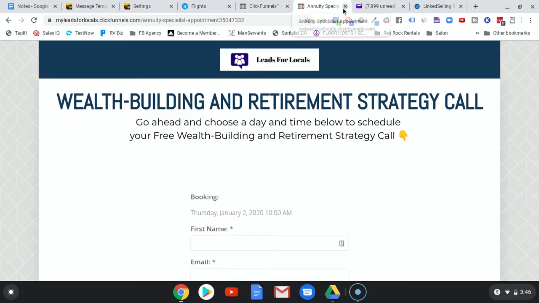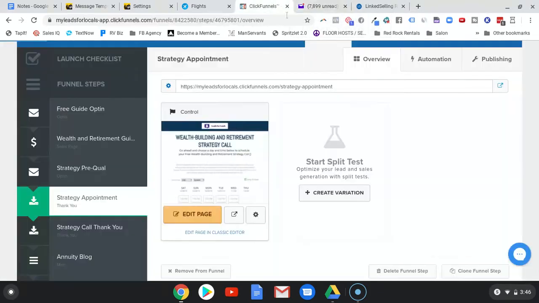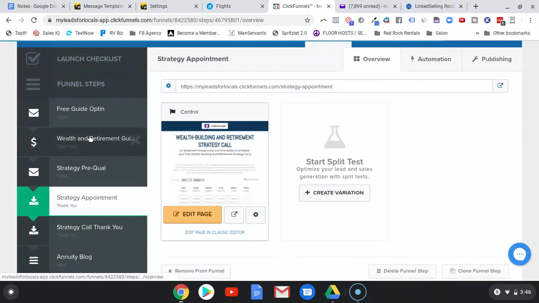And then from there, the next page, which, again, all of this is automatically done, right? They answer these, they click this button. As long as they're doing what is being asked of them on each page, it automatically redirects them to every single page. That's why, so this is a funnel, guys. This is why a funnel is so powerful, because it completely automates like 90 to 95% of your sales process.